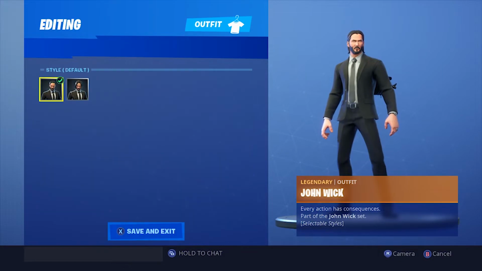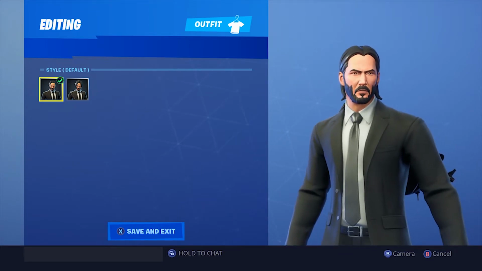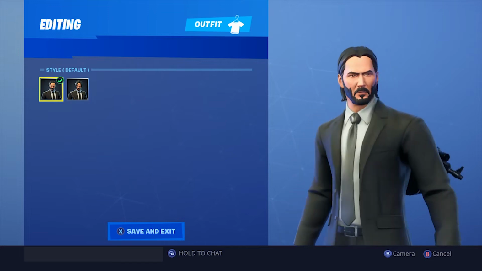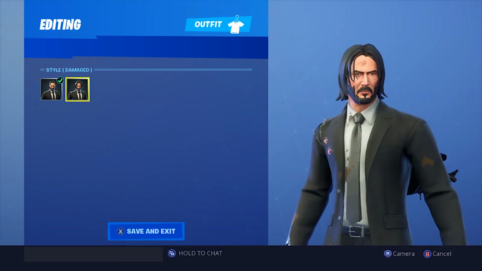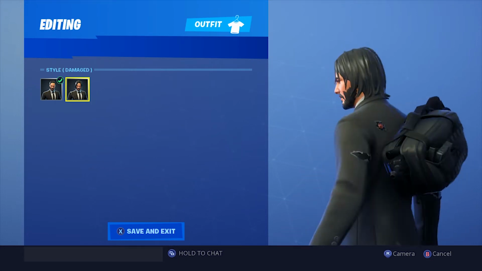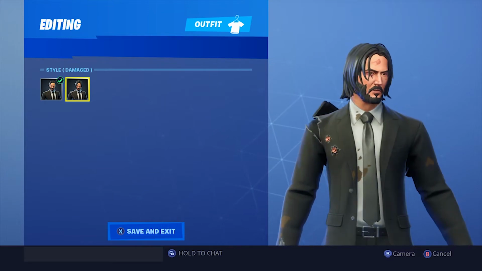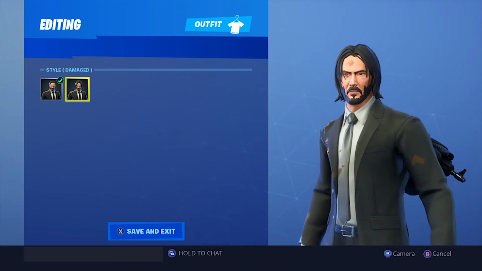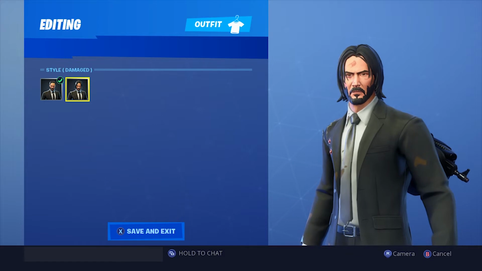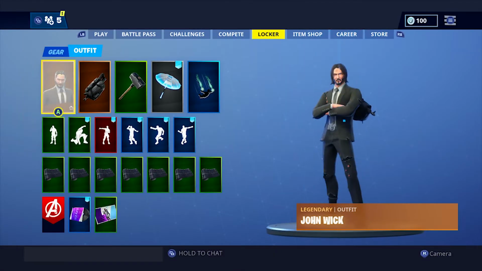And there's two styles of John Wick. There is sort of early in the movie where he is pretty well kept. And then there's later in the movie where he has been through hell and back. His suit is all beat up. It's muddy, dirty, it's got bullets on it, he's got scratches, and he has really been through a rough time. So, these are your two versions of the John Wick skin.